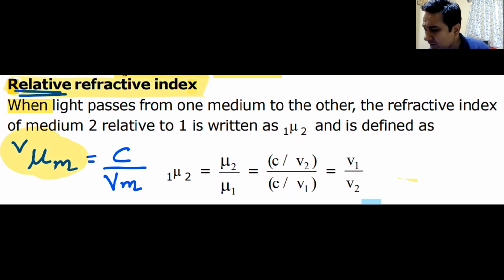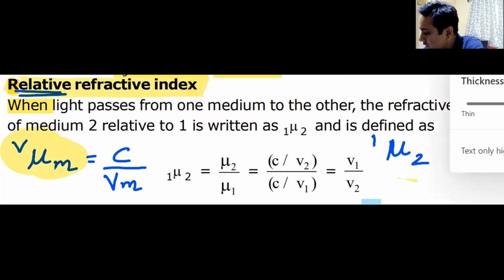It becomes something like relative velocity: velocity of A with respect to B. Refractive index of A with respect to B. Refractive index of medium with respect to vacuum. Do we understand this? Yes, sir. Now, instead of vacuum, if I use any other medium, I can write it like this: mu of 2 with respect to 1. Do we understand how I've written this?